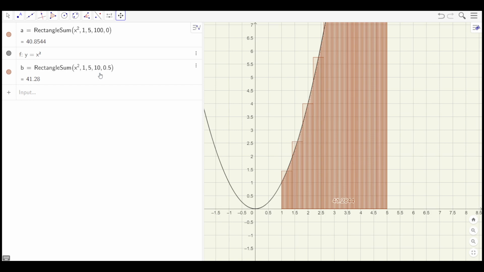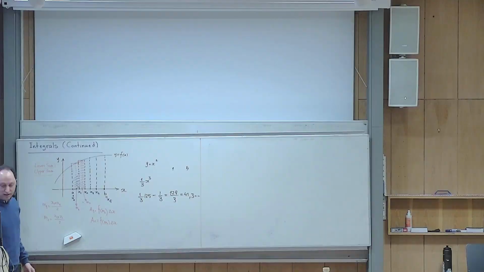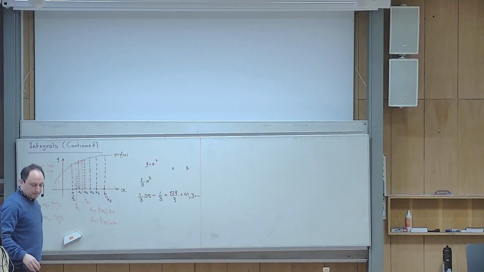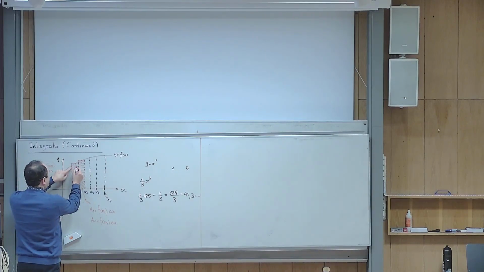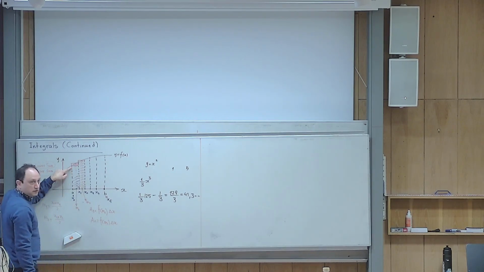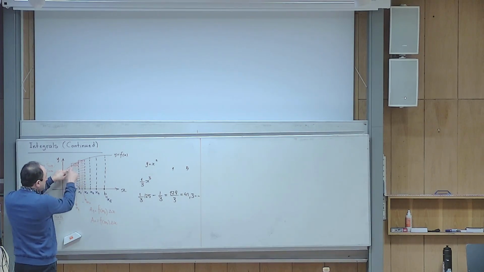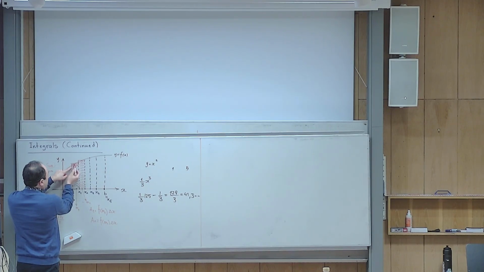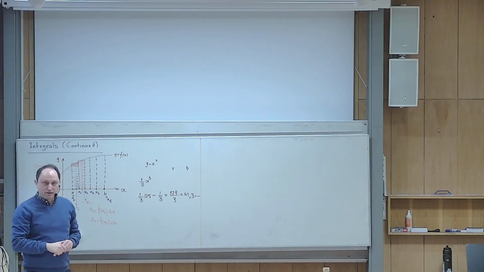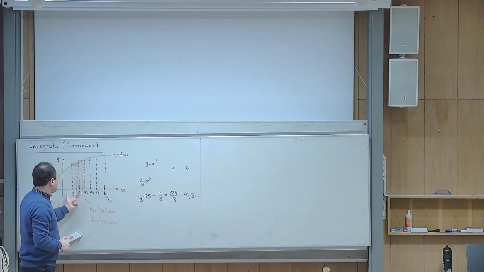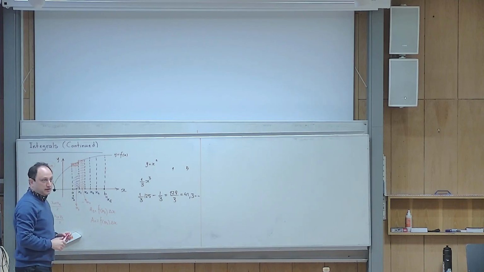And of course, you can also see it here, because of the error that you are making. Intuitively, for these kinds of functions, you see that for my strategy that I described there, this is the amount of error that I am making. But if you use this midpoint strategy, this is, by the way, not your error, because you are adding something more, but on the other hand, you are not. So the difference between these two is your error, which apparently is smaller than the error that I made with this minimum rectangle. Is that clear?